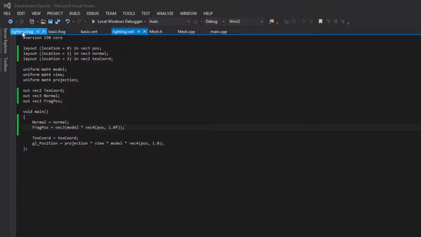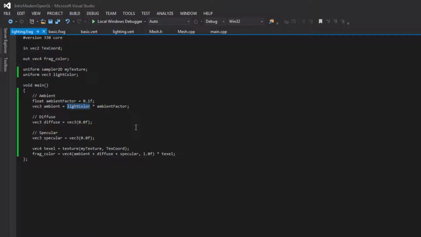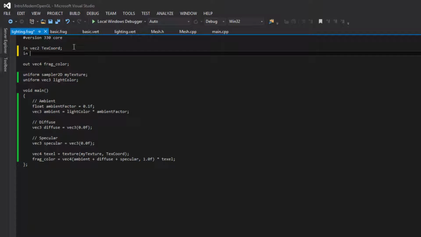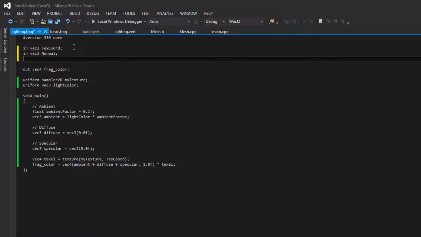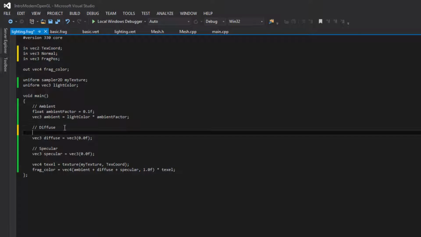Now back over to our lighting fragment shader. We need to take in those new values that we're passing from the vertex shader, and those are vec3 normal and frag position. Okay, we're dealing with diffuse now.